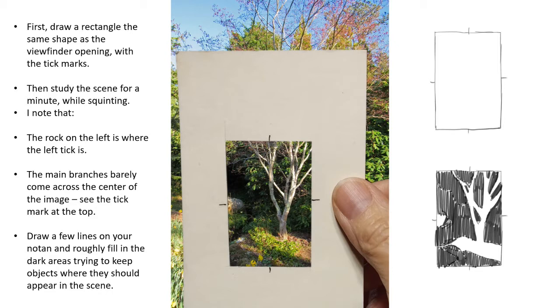Now, as you have seen me do when I do my sketches, sometimes I have to draw those objects like a rock or a tree or whatever, to be able to get the shape right. So don't feel that that's a wrong thing to do, or that you have to only do this a certain way and make your sketch look just like mine over there on the right. Not at all. Whatever it takes for you to get to the point where you have just a little notan, a couple of minutes of light and dark, will be just fine. Okay, so now that we've done that, let's move on just a little.